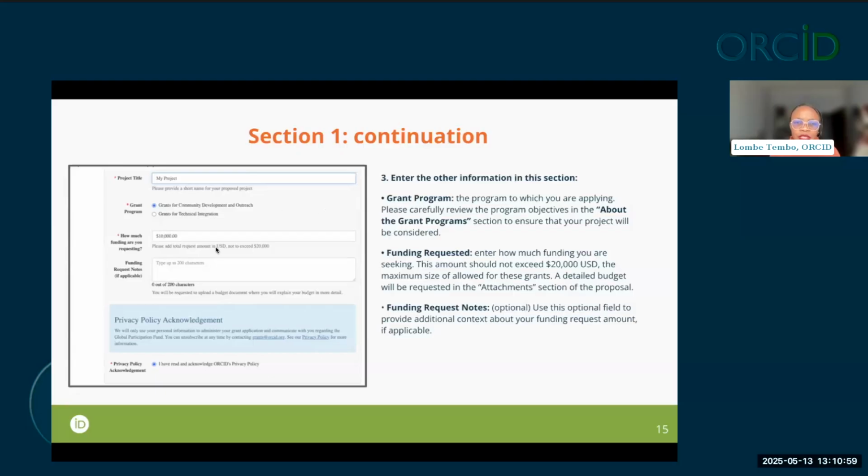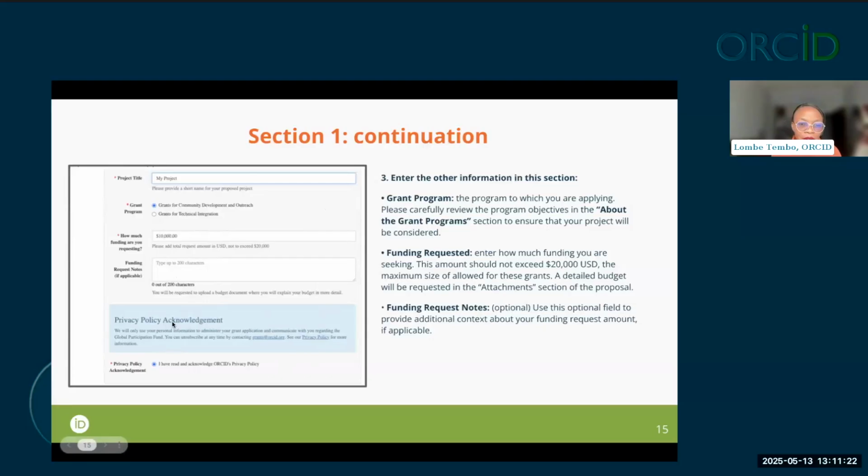Also, you don't need to worry about explaining this, because there'll be a later stage where you can attach a detailed budget in the attachment section of the proposal. If there are any additional funding request notes, you can enter some information here, but that's only 200 characters, and it's an optional field.